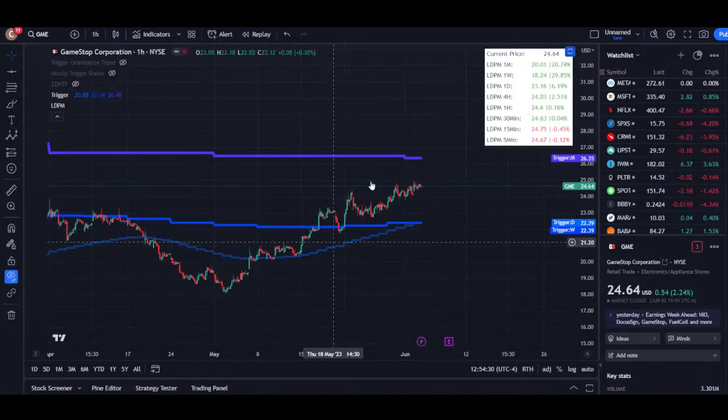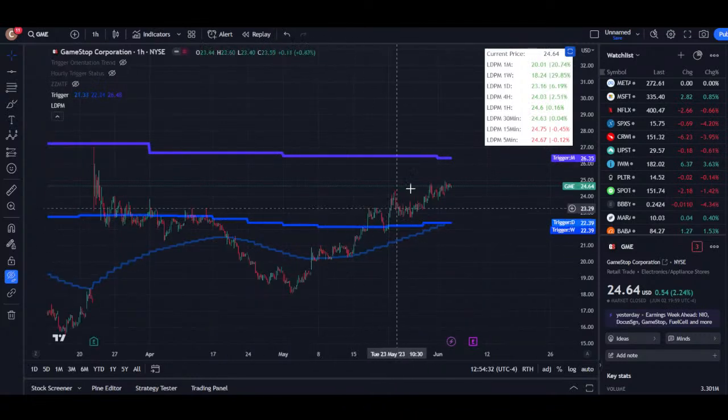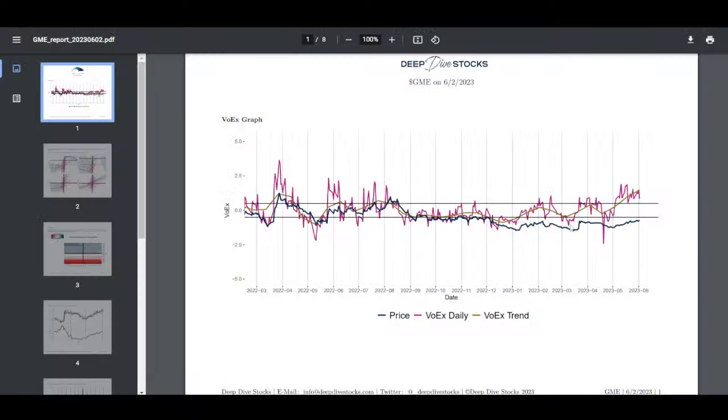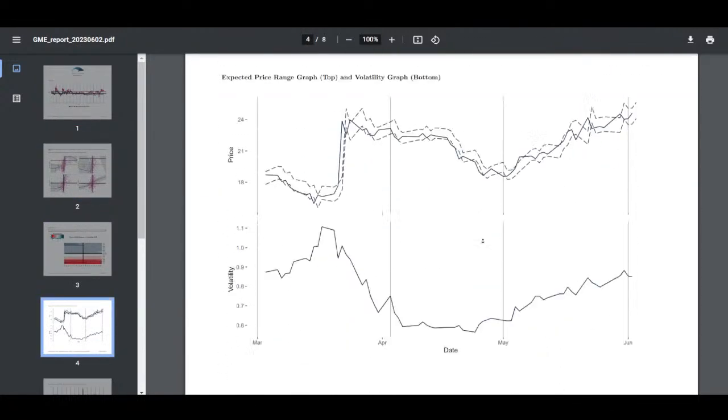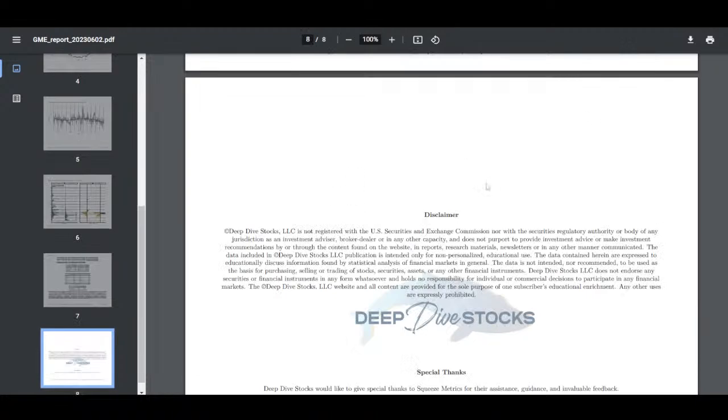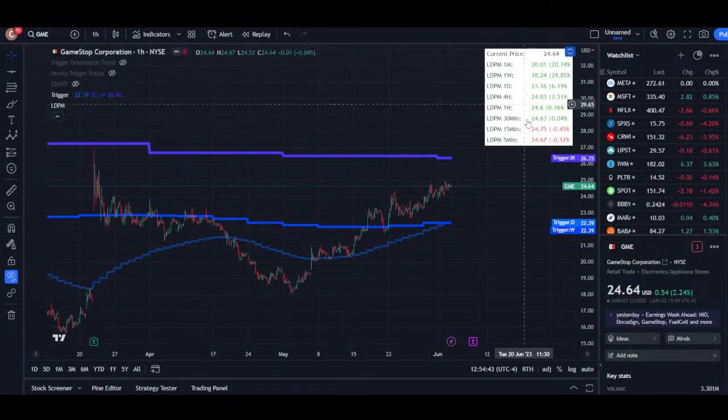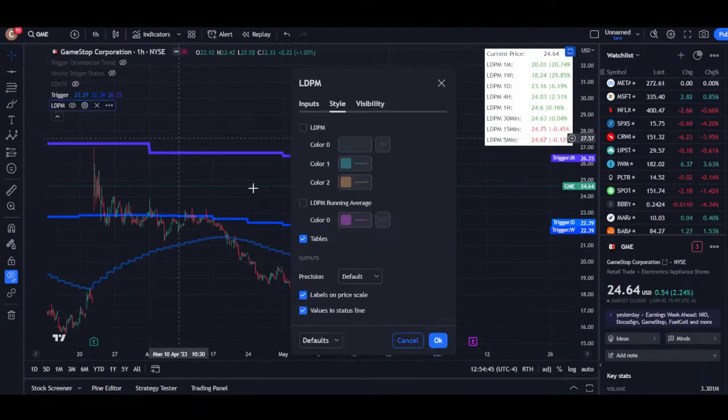But when there are huge moves that are going to last for a while, that are really opportune, beforehand the data will always show it, whether it's in VOX, whether it's in the snap graphs, whether it's in the heat maps, whether it's in the options positioning that we see come in. A lot of times LDPM can be very useful as well.